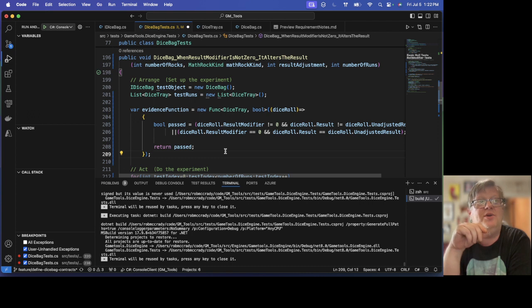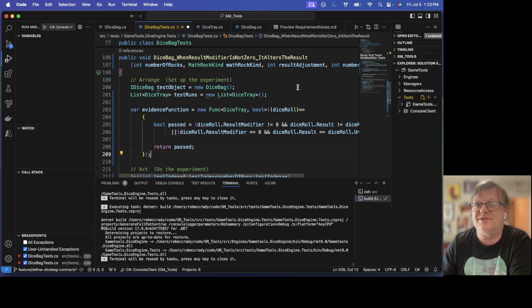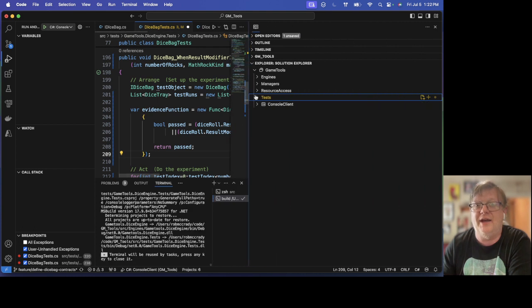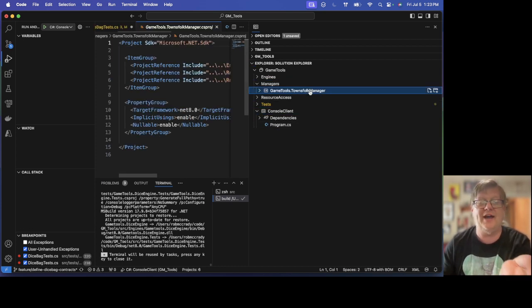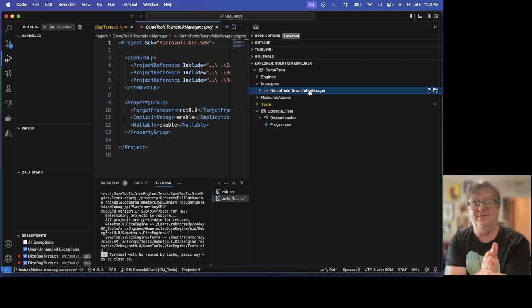Now, you said, oh, you thought it's going to be some sort of web service. Well, that's the beauty of the design style that I'm using, because the way I've designed this and the way we're building it is actually as a series of projects using .NET. Right now, we've just got a console client, and we've got this, which is going to act as the API that the console app is going to call.